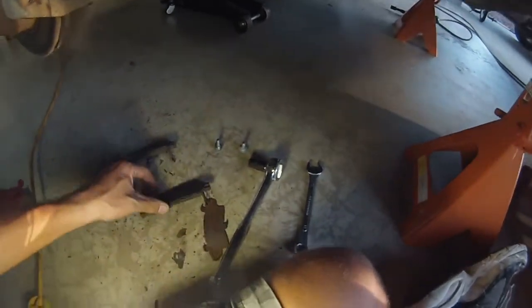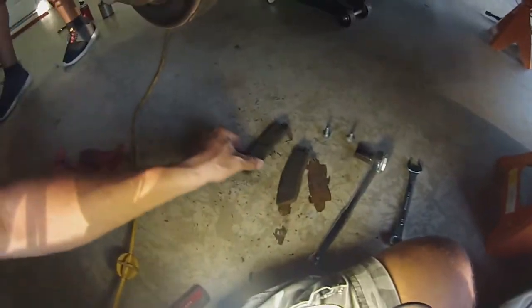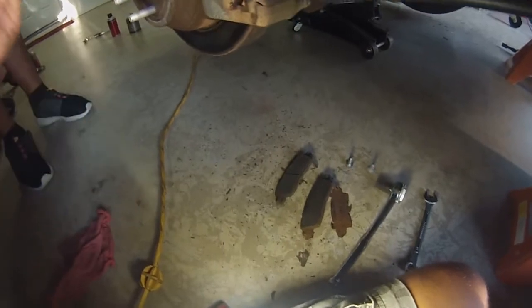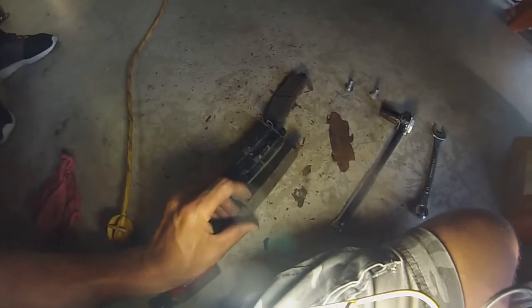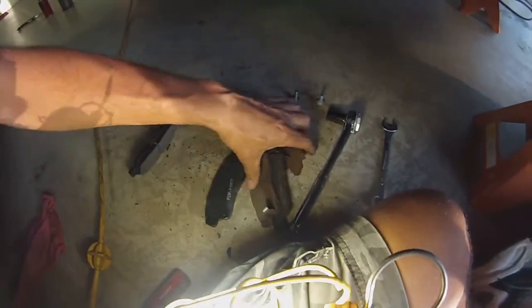Give me the two new ones out of the box — they're right there by the rear end. That's what we took off. I know you all out there know what brake pads look like, but every once in a while there's a new person watching. This is what the new ones look like. I think these are done — look at this one, it's like nothing left.